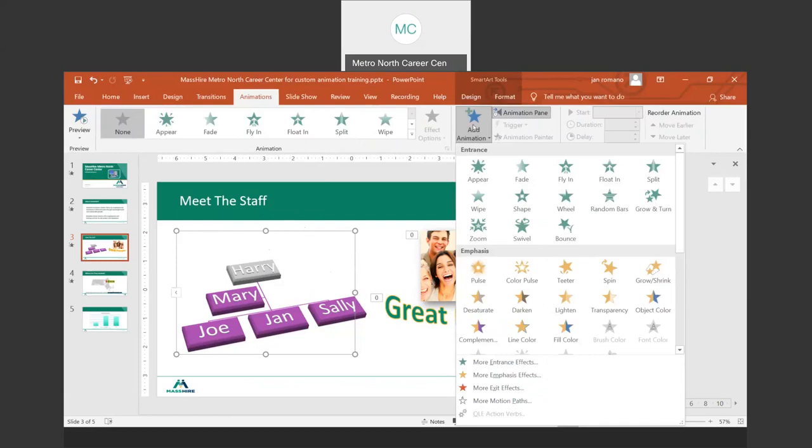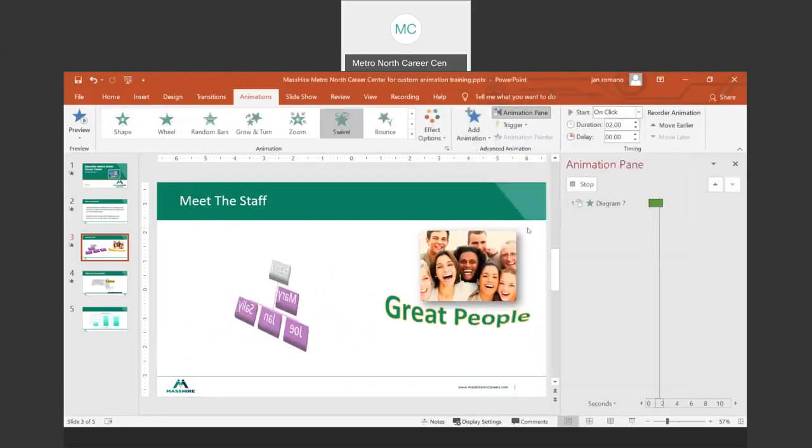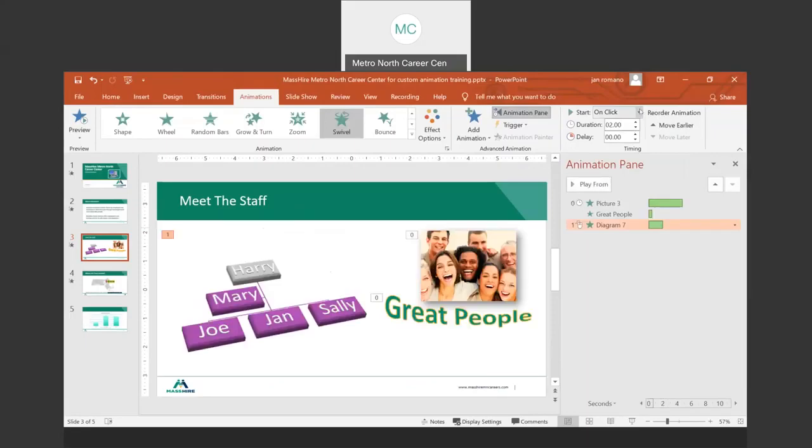I can do an entrance effect, an emphasis, whatever I want. I think I'll do swivel. And I'll say after previous. So after the great people in the picture pops up, then this hierarchy, this organization chart will animate. All right, let's see how it looks.